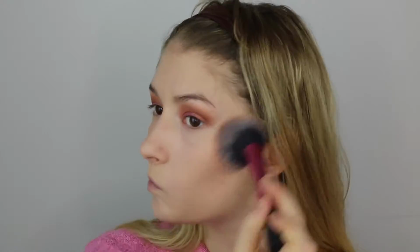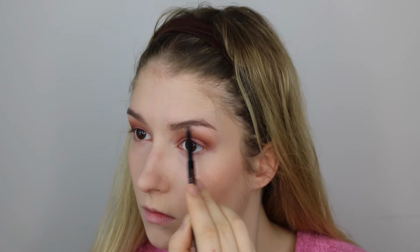And then I'm using my Hoola Bronzer just to bronze where I want a little bit bronze going on, also to contour a little bit with it, and afterwards I'm using my Clinique Cheek Pop in Melon Pop to give my cheeks a little color. On my eyebrows, I'm using the Anastasia Brow Wiz in Taupe, and to hold the little hairs in place, I'm using my Benefit Brow Gel.